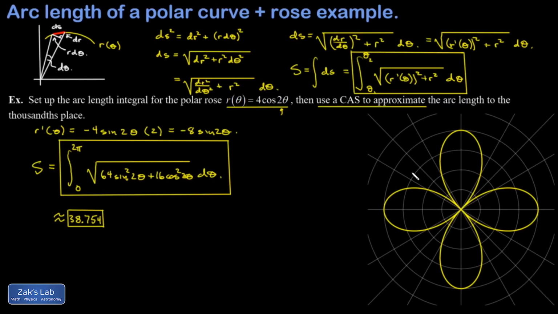And we should probably verify that this makes some intuitive sense, that our number is at least in the ballpark. So what we could do is say the distance from here to here, I'm just splitting the top petal in half. The distance from the origin to the tip of that petal is 4 units. And each half of that petal is going to be more than 4 units to get to that tip because those are curved instead of straight. So as a lower bound here, the arc length of one petal has got to be bigger than 8, which means the arc length of 4 petals has to be bigger than 32. And I'm in the ballpark here, so we'll conclude that our answer is reasonable.